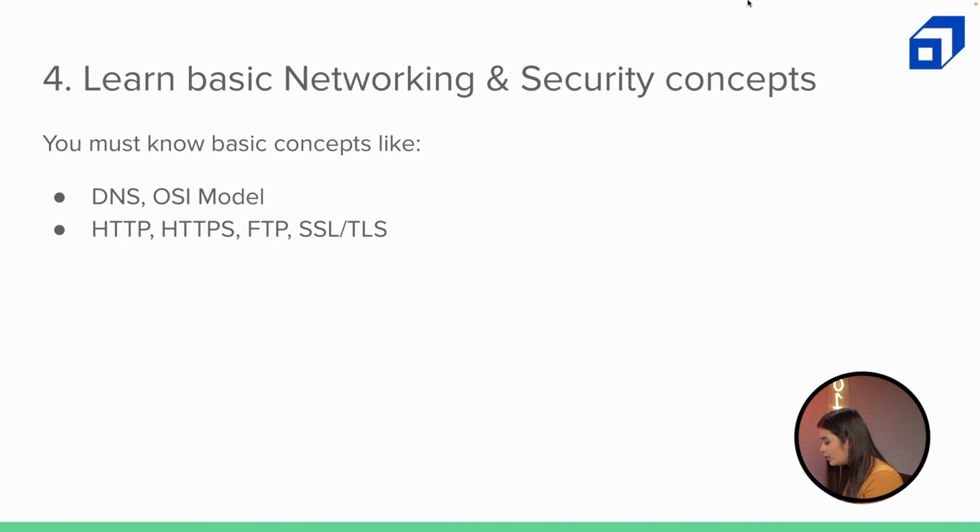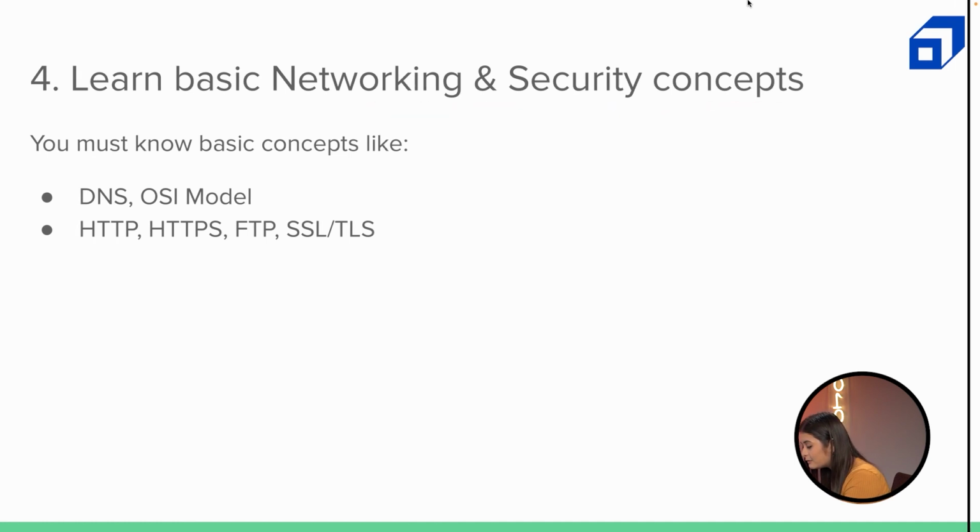Then step number 4 is learning the basic networking and security concepts. How to manage the protocols. What are these protocols? HTTP, HTTPS, file transfer protocol, how SSL, TLS, all these things work. And the OSI model. If you are coming from a technical background, you would know OSI is a high weightage question in all the exams. If network and security is part of the syllabus, then that is always a 10 or 15 marks question. What is the OSI model and everything. So indeed, networking and security concepts in themselves are very important.